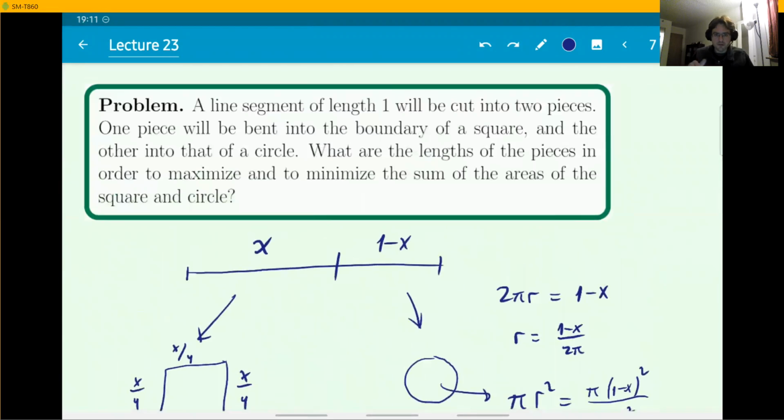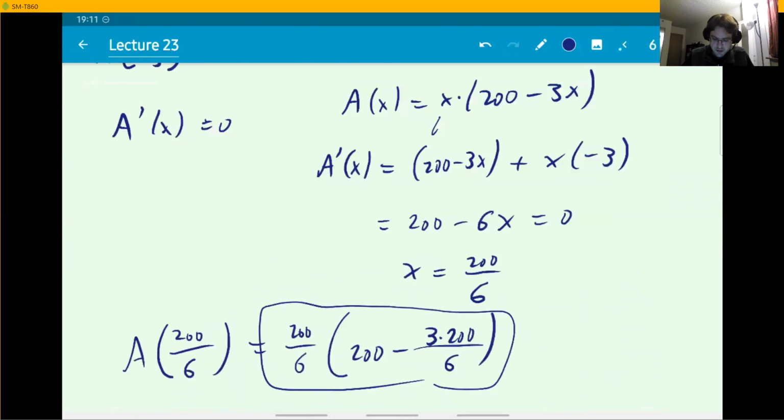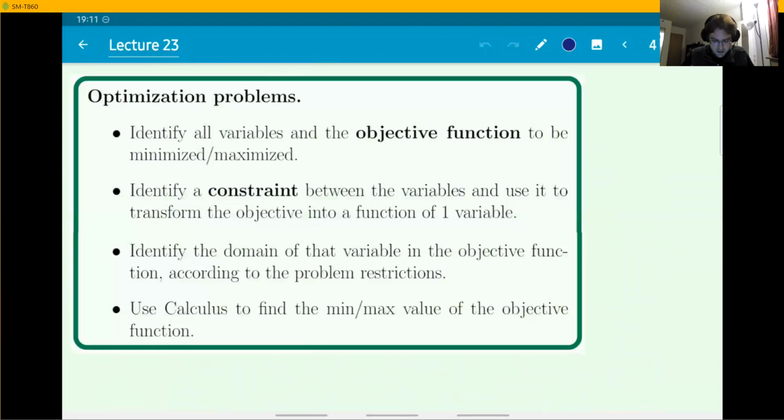I think I'm going to be done for this video and continue doing this in recitation. But definitely practice a lot of these problems because there is no other recipe than the one that I gave you right here. There is no general recipe to solve these problems. The way that you get the constraint, the way that you get the extremes, the way that you justify that the value that you found really is the minimum or maximum, that's all going to depend on the problem.